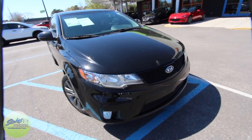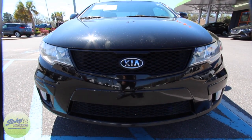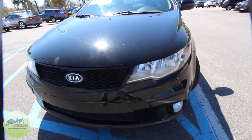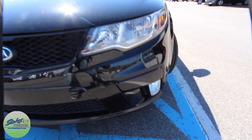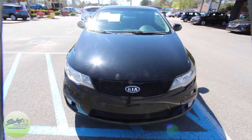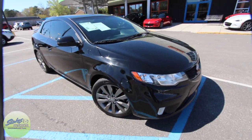It's a good looking coupe. Kia has done a great job bringing some sportier vehicles into the automotive marketplace, and I'm really liking this little car. The front end has a nice aggressive look to it — you've got fog lights down on the bottom, which look nice. Headlights are in good shape. If we see any major dents or scratches on the car, I will point them out on camera today.